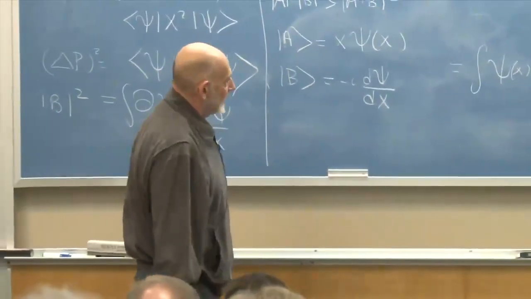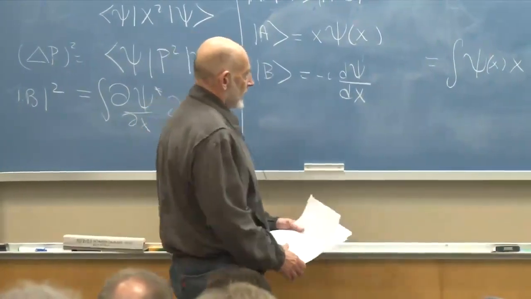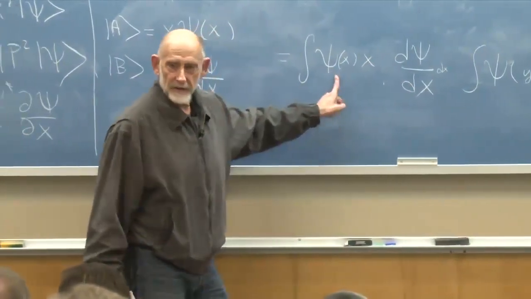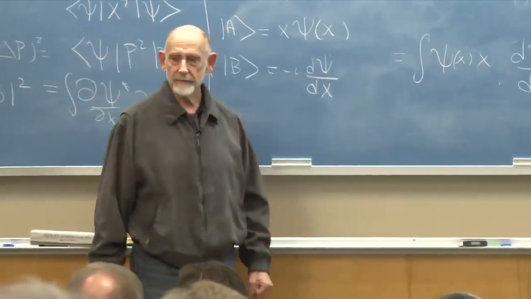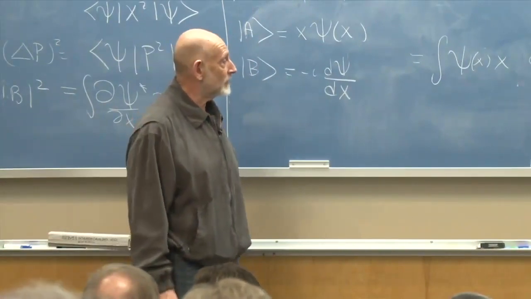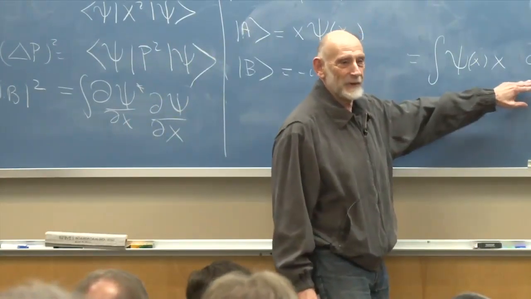Okay, so here's the trick. The trick is to say d psi by dx times psi. Does that ring a bell to you? D psi by dx times psi? The derivative of the log, right? No. Not the derivative of the log. It would be the derivative of the log if it was in the denominator. You're on the right track, though.